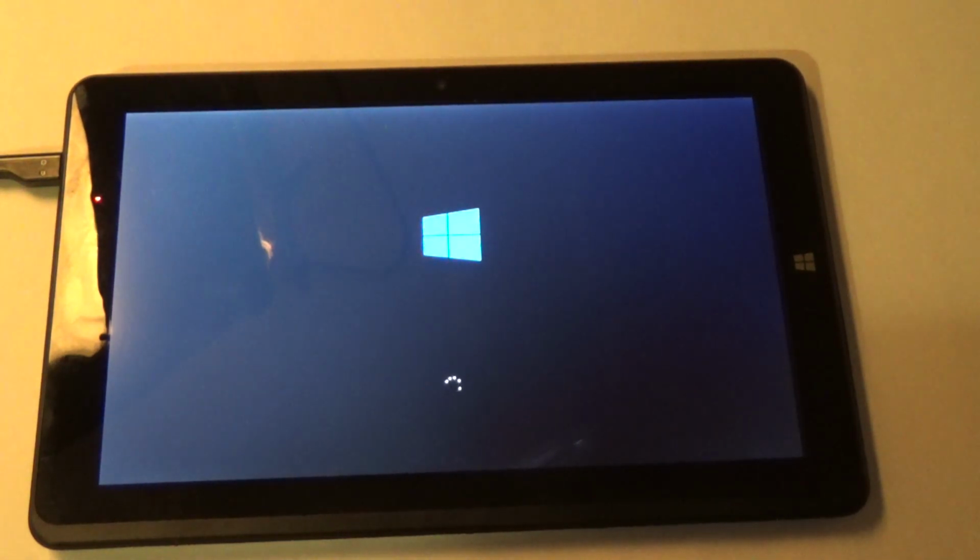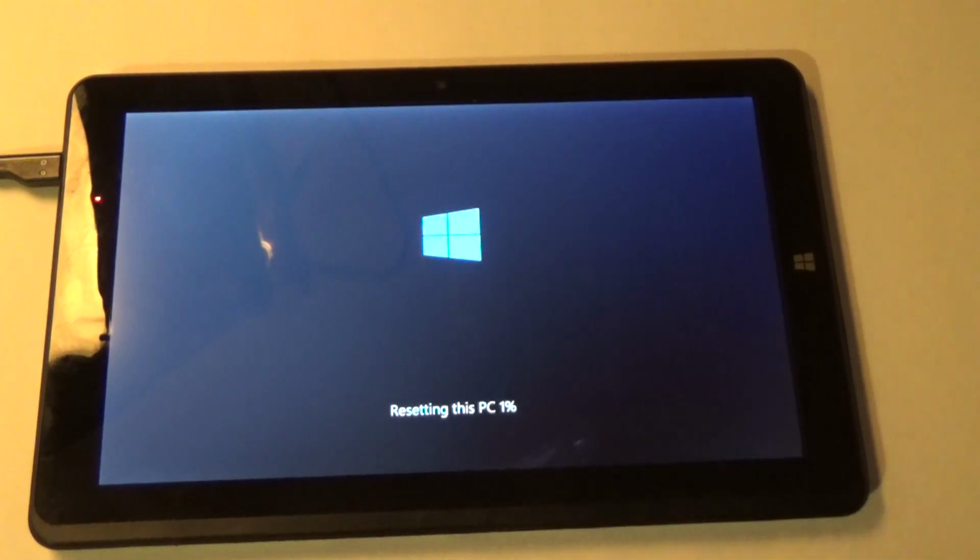Now back to those files. The reason we want to remove all the files is, again, because we want the thing to be just like it was brand new. We don't want a bunch of files on there that aren't your files. You're not supposed to have them anyway. So when you choose to fully clean the drive, what it does is it overwrites all the memory in the device, overwrites it, and then deletes it. So whatever was in there is truly deleted.